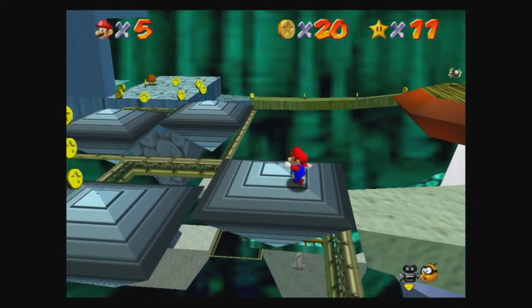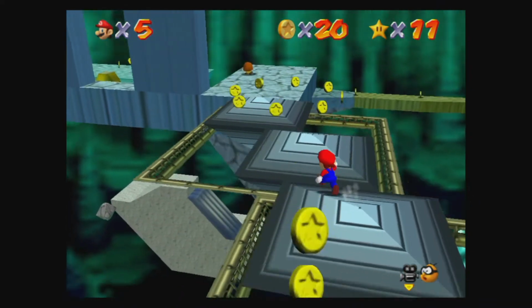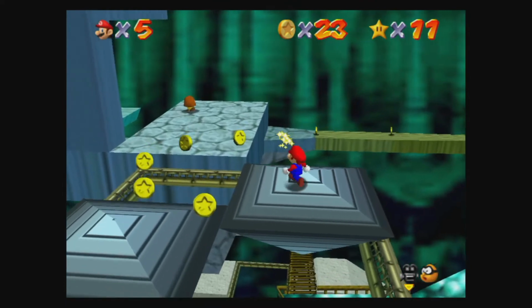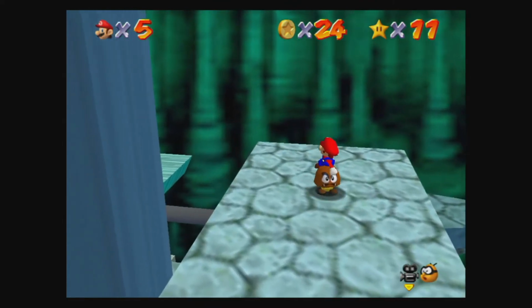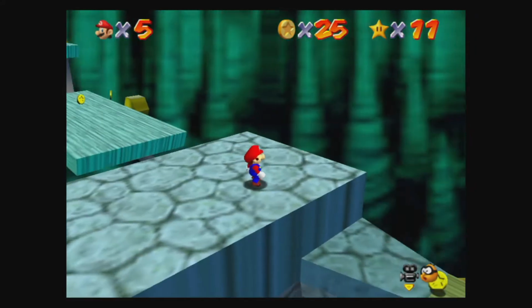Again, though, once you learn to be safe, it's not as hard. Like, if we were just doing a regular 70-star run, this would not be as difficult, because we wouldn't really be getting the red coin star here.